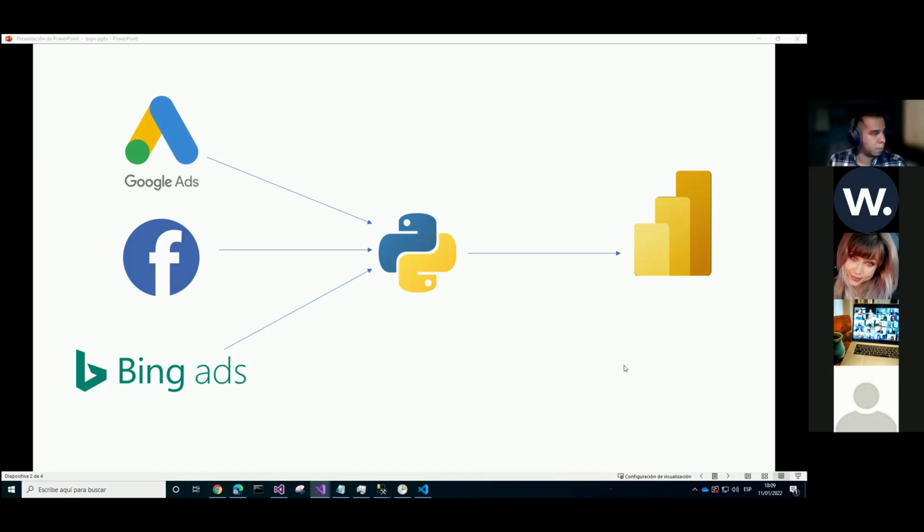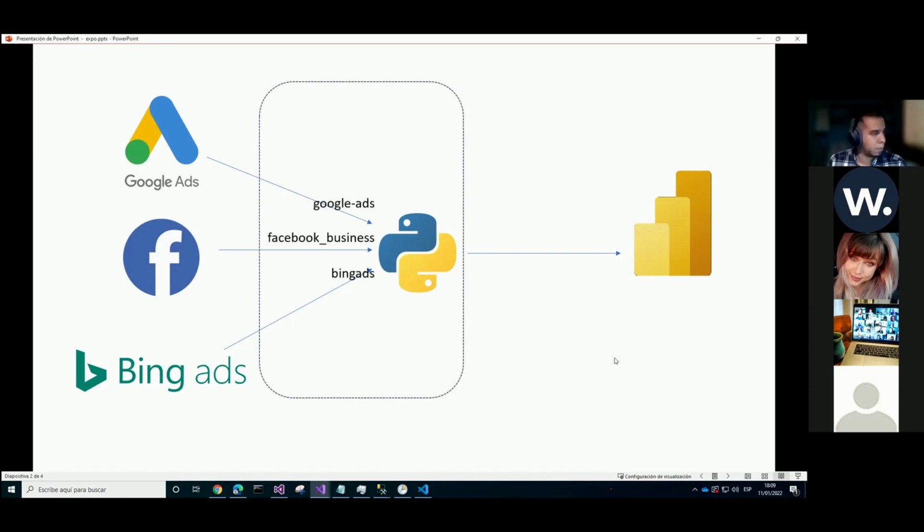Here we can see the main ones. For Google Ads, the library is called Google Ads as well. For Facebook, it is called Facebook Business. For Bing Ads, it is called Bing Ads as well. It's the very same name.